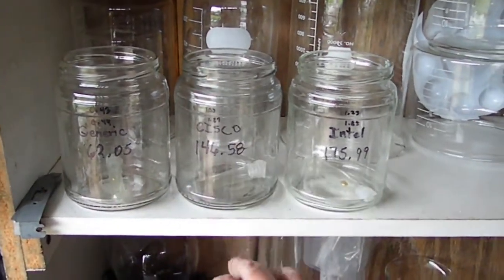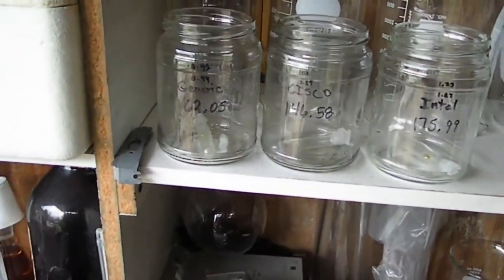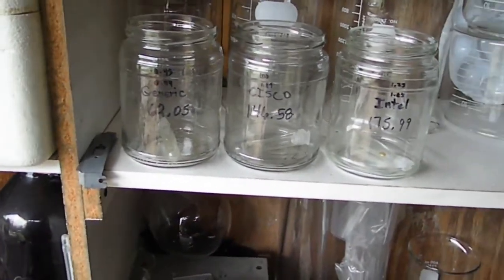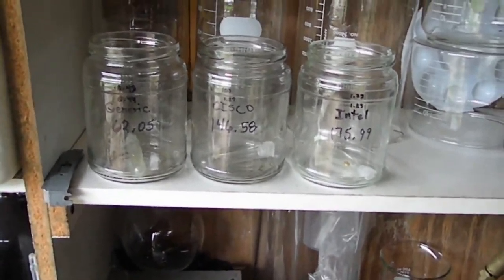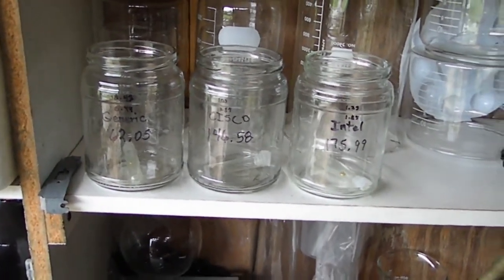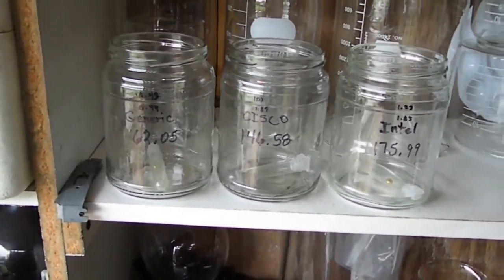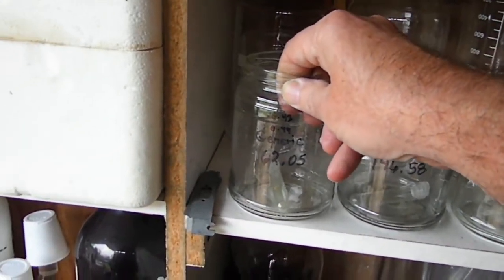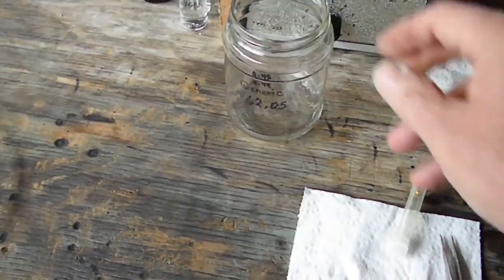Doing the generics, these were all Cisco's, these were all Intel. You are not going to believe what I've found, okay? If we're using the rule of 7, which most seem to agree on, 7 grams of gold per kilo, like I said between 6 and 13, but on average everybody agrees 7 grams of gold per kilo of gold corner BGAs is a pretty good average. Okay, so these were the generics. I have the gold in a little tube because I don't want to lose it. As you can see, we got a little bit of gold from our generics.